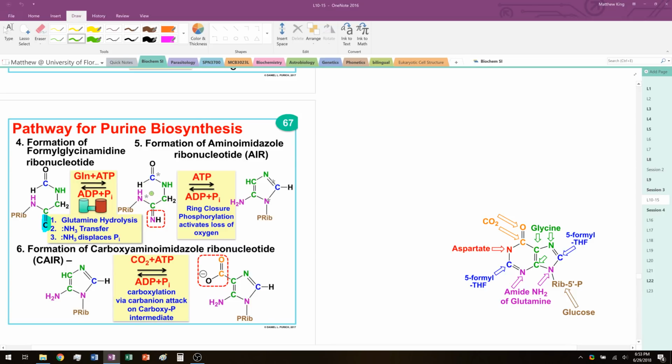So he put these 2 little stars here because he's saying that this nitrogen right here, notice this nitrogen has 3 bonds. It has 1 bond going to the sugar base. It has 1 bond going to this carbon over here. And then it has 1 bond going to this purple hydrogen right here. So when you have nitrogen with 3 bonds, what's basically happening is you have a lone pair of electrons on the top of this nitrogen.